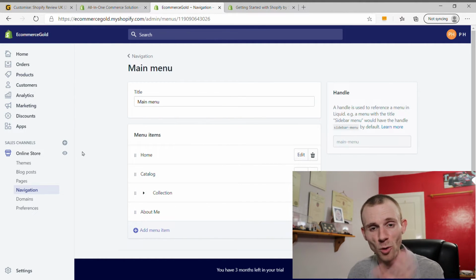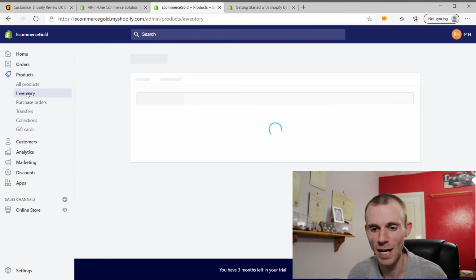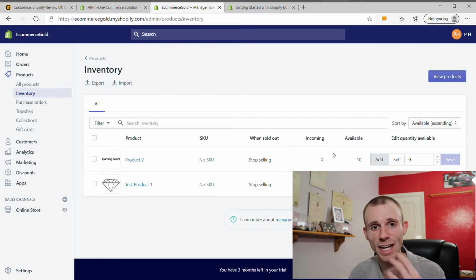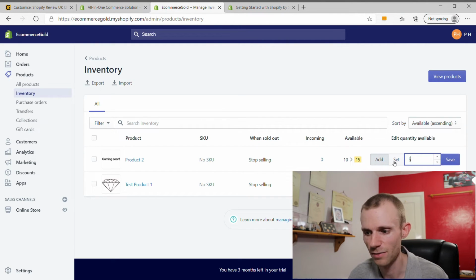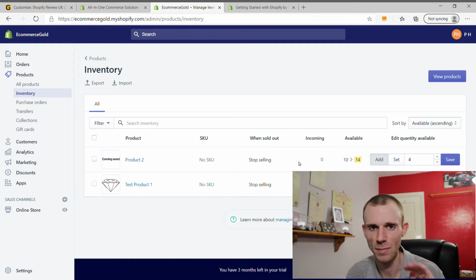So with that said about organizing your inventory, let's talk about what it's like to manage your inventory. Now, Shopify have created a really useful page called Inventory, and this allows you to edit your product quantity from this main overview menu, and you can easily add or remove stock from your existing inventory. You can either type it in, so you could type 5 in, or you can use the arrow buttons here to manually adjust it, and then you just click save and it will automatically adjust it and then update the front end of your site as well. This is really useful, and it's a really quick way of managing your inventory.